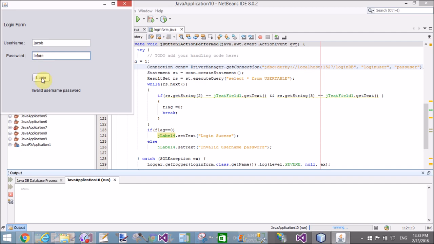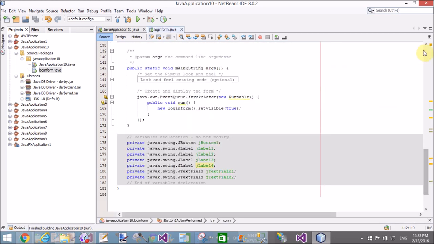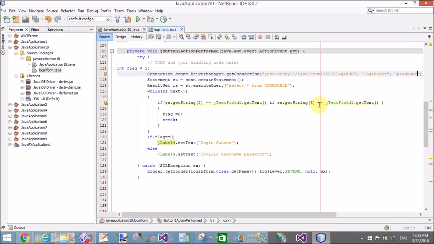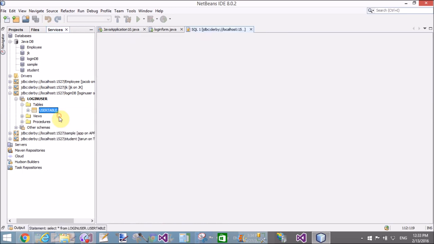Invalid username and password. Oops. What's the mistake here? Again, jLabel4 is your password. Again, invalid username and password. So what is the mistake? After the while statement, rs.getString of the second column, that is username, is matched with the first jTextField.